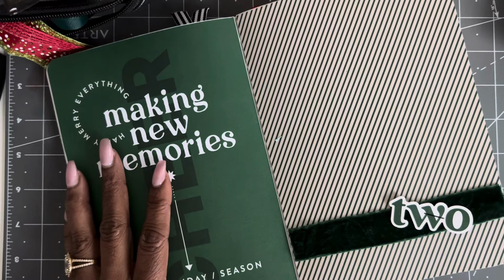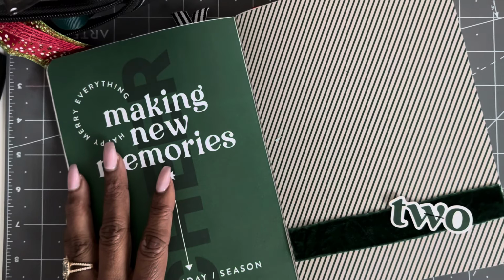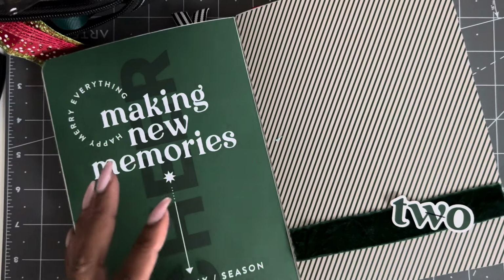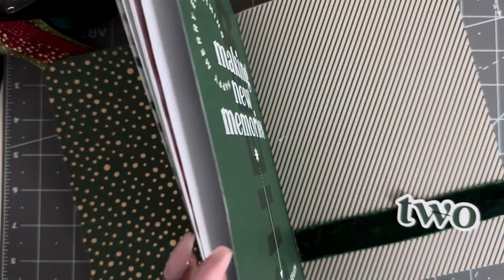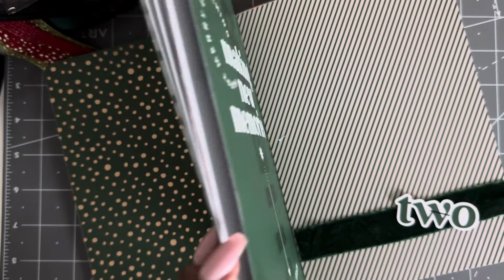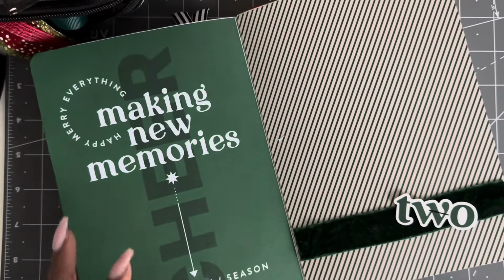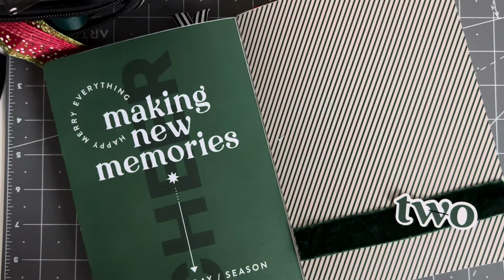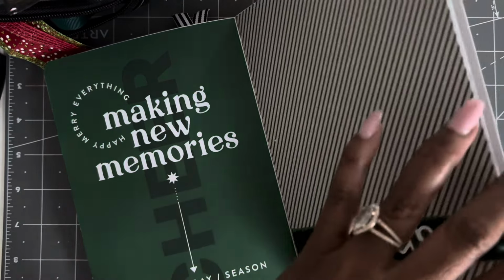So yeah, that's it. Wait a minute. I wanted to show y'all. I messed up on something. Oh Lord, where did I put it? I did a Grinch page with these sequins. Oh, this is it. Duh. Let me show y'all.